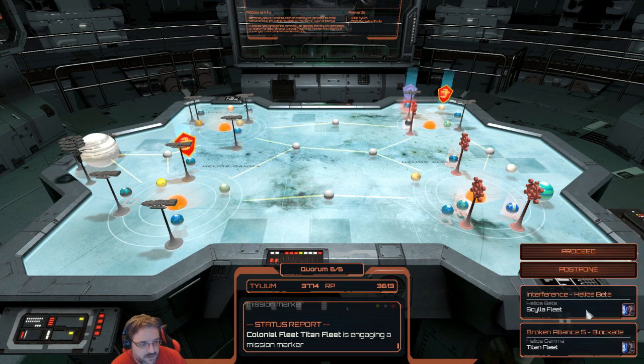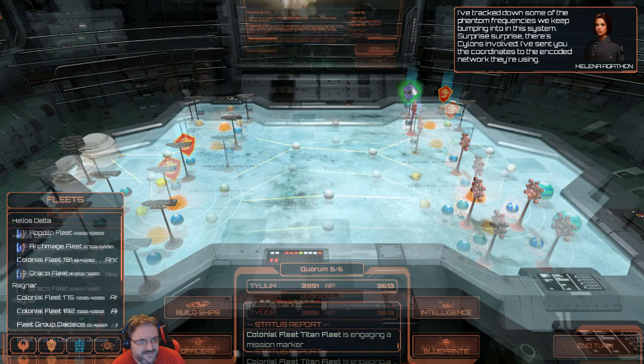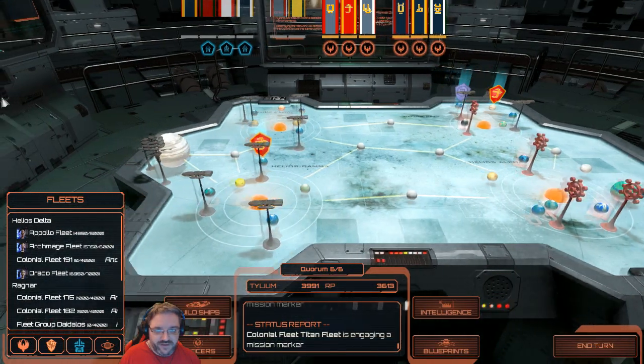Yeah, we're not going to do... Is it interference? That's fine. I've tracked down some of the phantom frequencies we keep bumping into in this system. Okay, it's one of those. Cylons involved. I've sent you the coordinates to the encoded network they're using. Plus 3 Cylon FTL cooldown. Yeah, we'll do that next time.